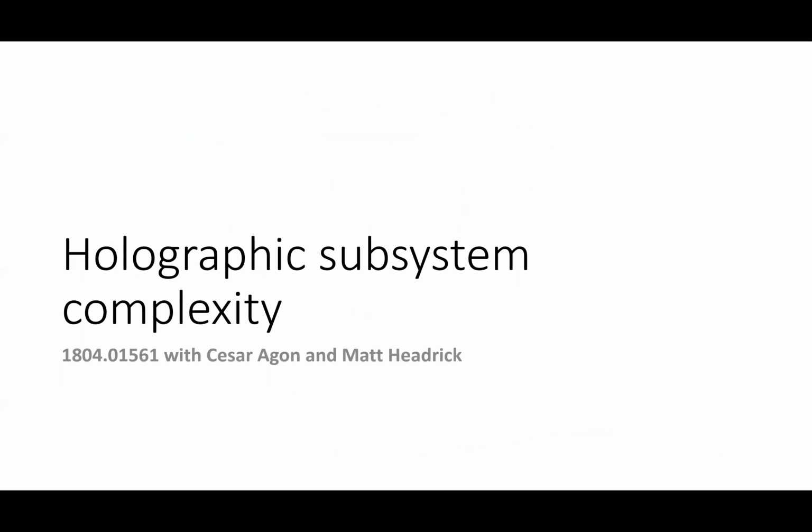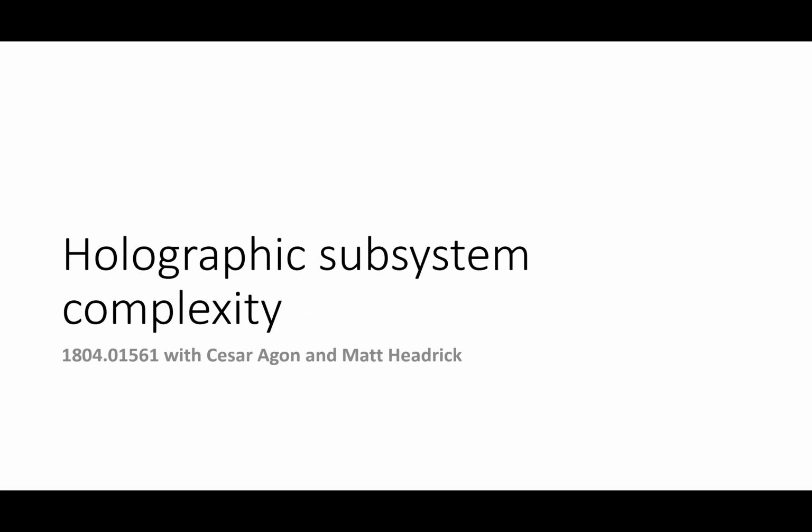All right. So in the remaining time, I will tell you about this other work, which is about holographic subsystem complexity. This appeared earlier this year with Cesar and Matt. And the motivation here is somewhat related to the previous case, where we're trying, first of all, to understand the difference between complexity equals action and complexity equals volume. Whether they're really both measuring complexity, or they're measuring different things. And interestingly, in this situation, we're going to find a fairly dramatic difference between the two of them, in principle.